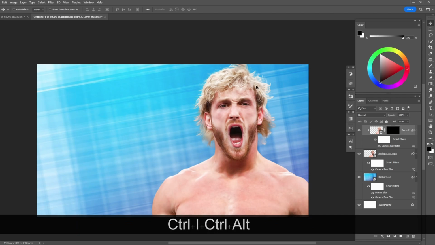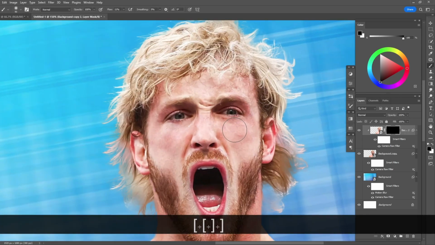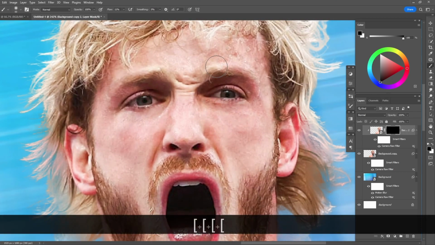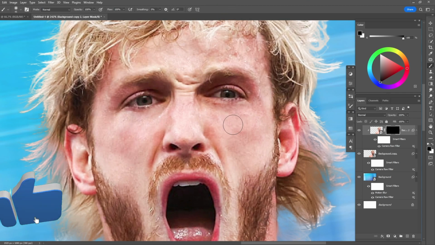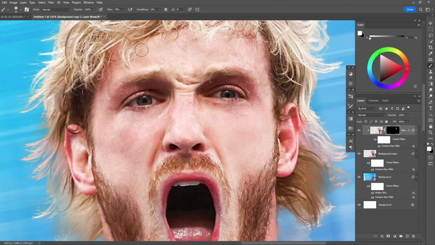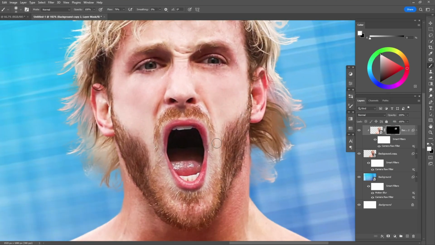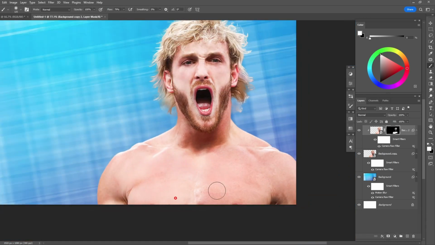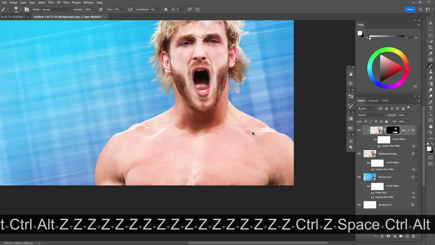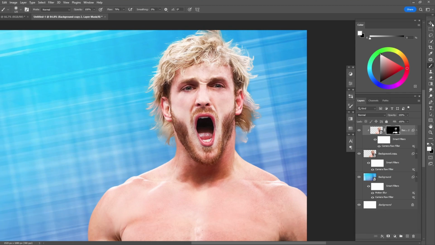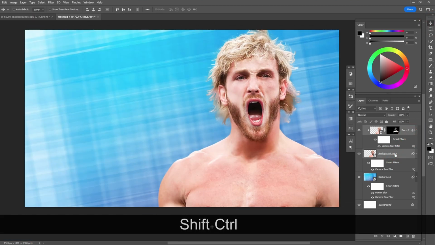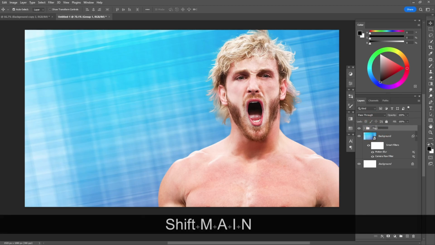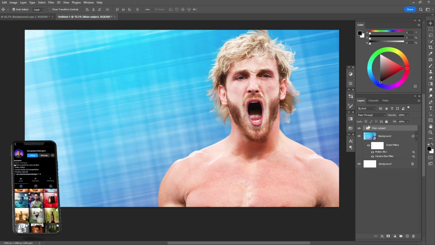Now what I'm going to do, I'll simply brush out the area that I want to be smoothened. So press B for the brush tool and I'll reduce the flow. And I'll gently brush all over the face. Take your time and do it slowly so that it will look good. Okay, now it is looking good. I'll group these two layers and name it main subject so that it will be organized.